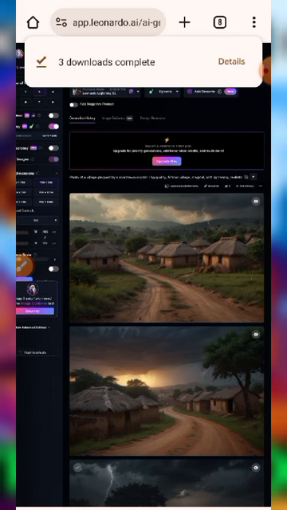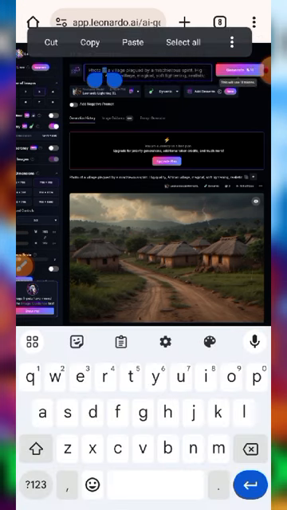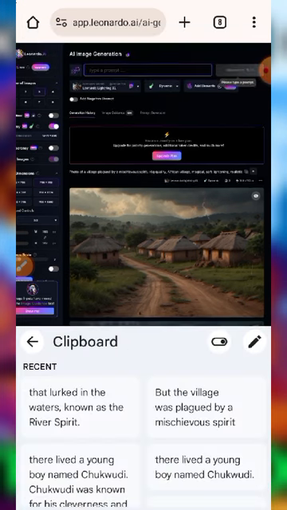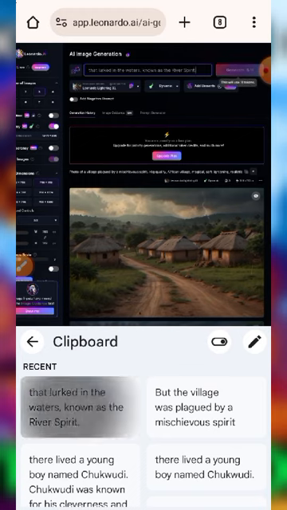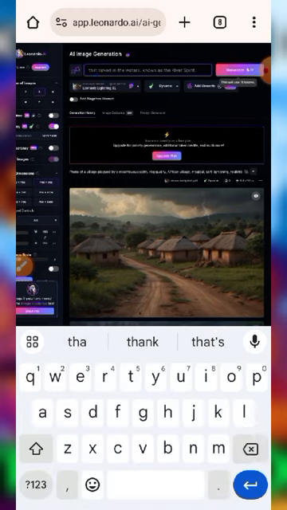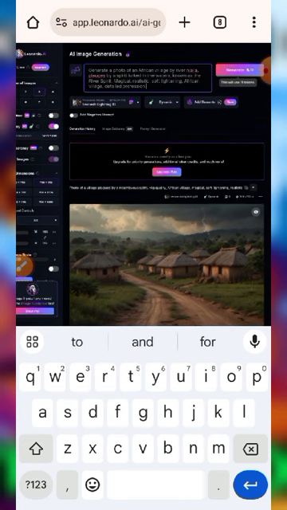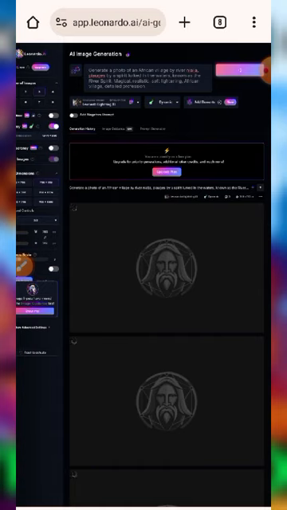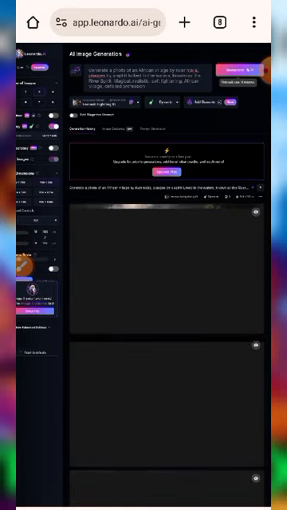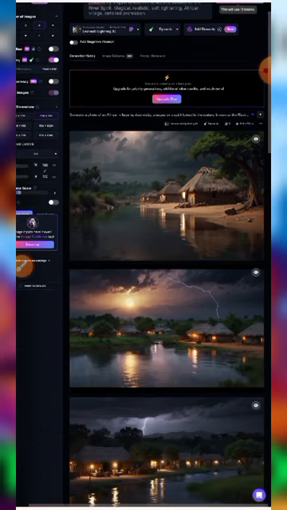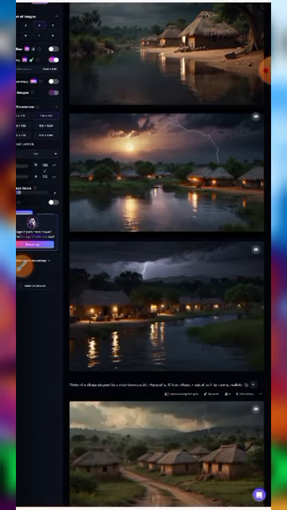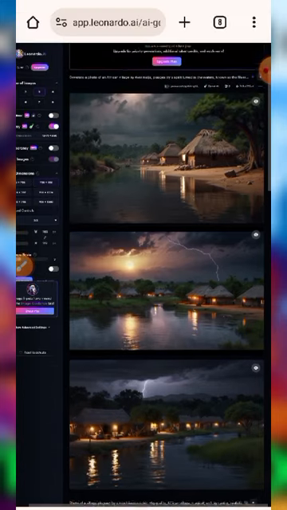Now the last one, because it's talking about the spirit plaguing the river. So I said it should generate photo of African village by river Niger plagued by a spirit in the water, and I added magical, realistic, soft lighting, African village, detailed and professional. So you can add these words to make it understand how you want the image to be. So I think this one is still better.